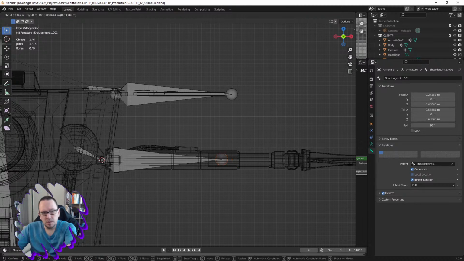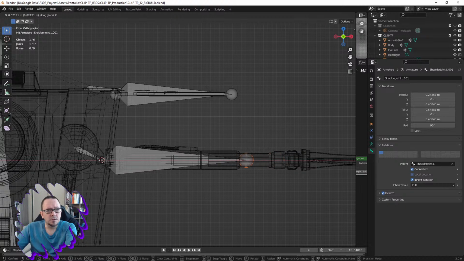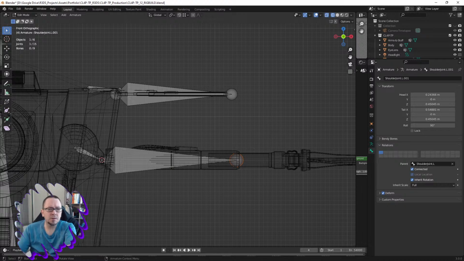So, I mean, I don't want the bone to be connected. If I do, I want that to be a separate.